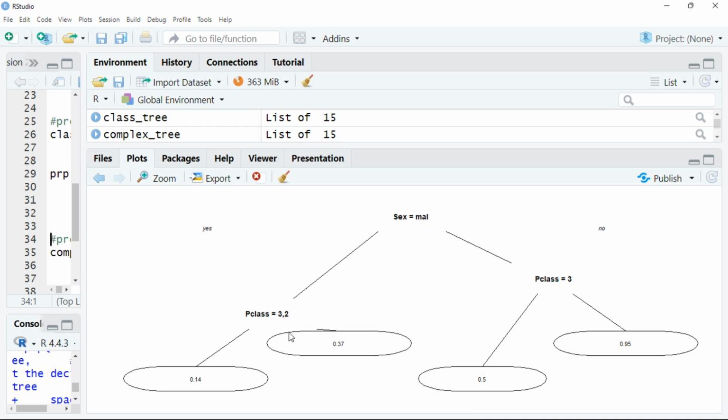And with the males, those in third class and second class, their probability is 0.14. So if you're a male and you are not all that rich, and you decide to book the third or second class, you can see that your survival rate is 0.14.